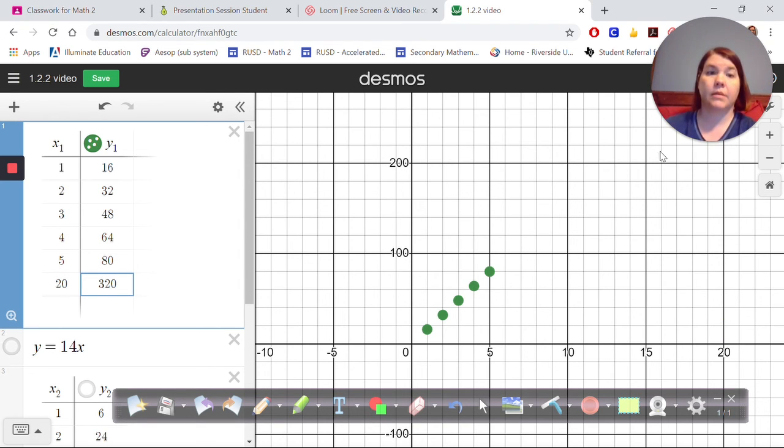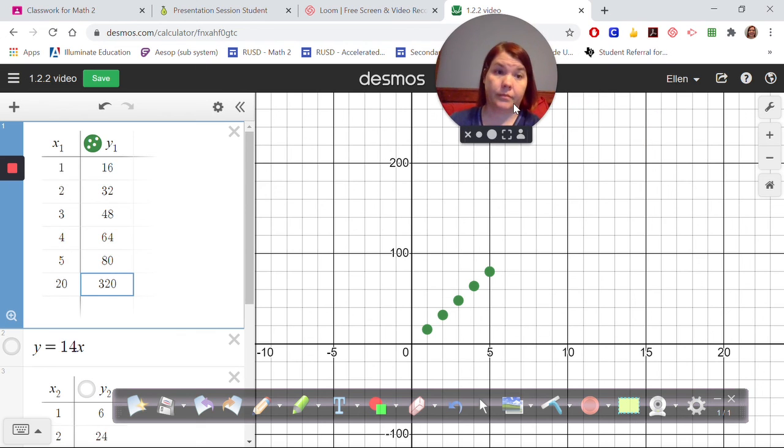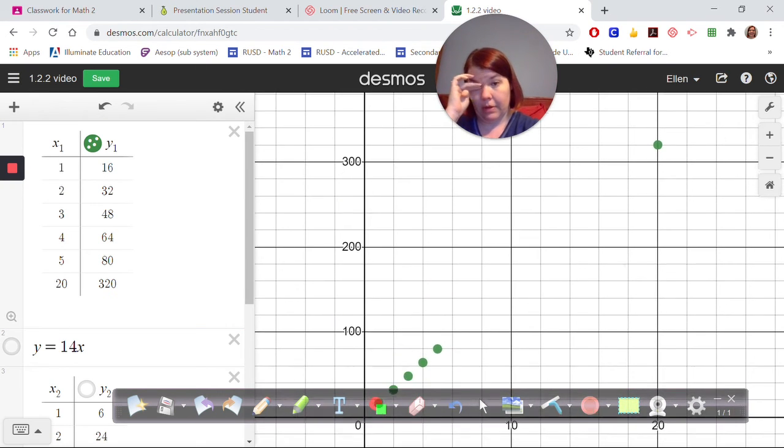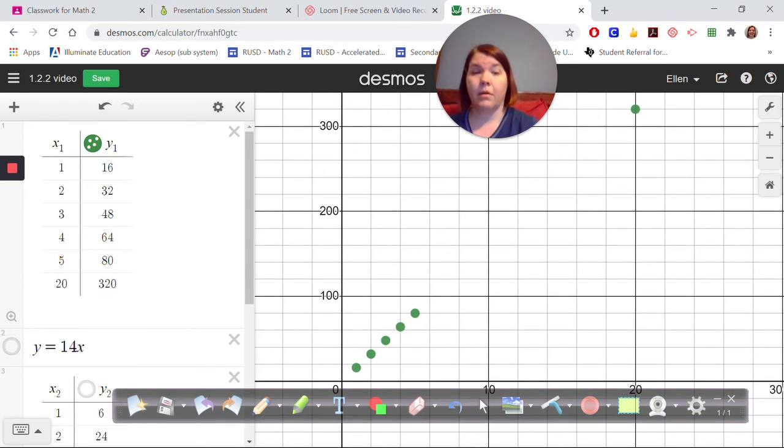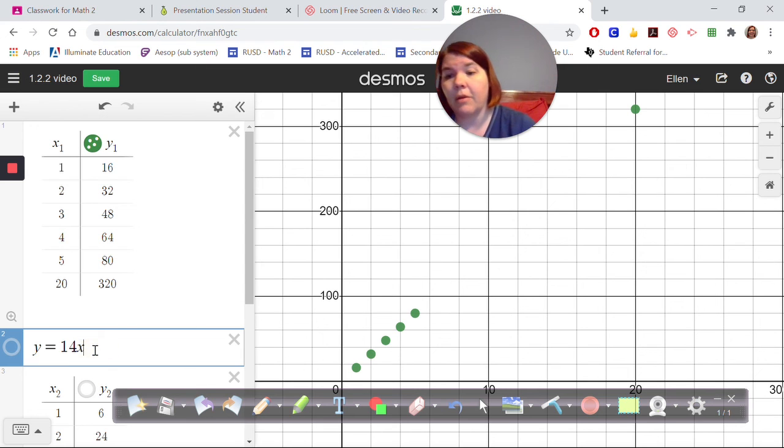Okay, and that last dot's under my face. Actually, that last dot is up there, not under my face. Okay, and so since it was 16, my pattern becomes, instead of 14, 16x.